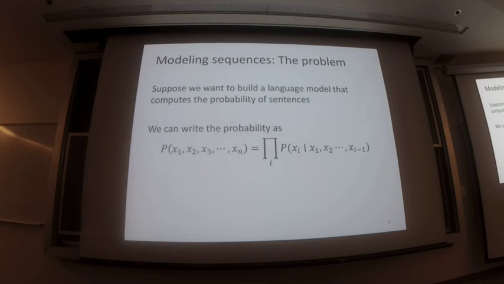So in this case, we can write our probability as this: the probability over a sequence of words. The terms x1 to xn are just the words in our sentences or our text. So the probability over a sentence is equal to the product of the probability of each item conditioned on all the terms that come before it. So this is how we have defined our language model.